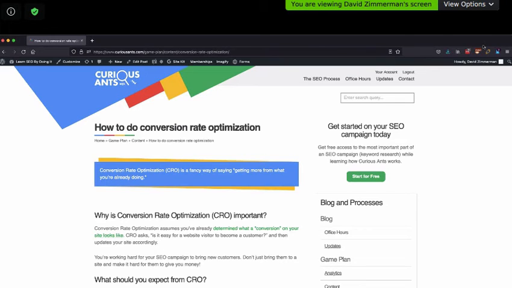So the conversion can be another goal I can set up within Google Analytics, which could be a free download or free audit or something like that. And what I'm trying to suggest you do with this process is make it easier for people to do that. Maybe make it easier for them to find it. Make it more clear what they can do or what they'll get out of it. So do something in your site that you think will help you get more of the conversions that you're tracking.